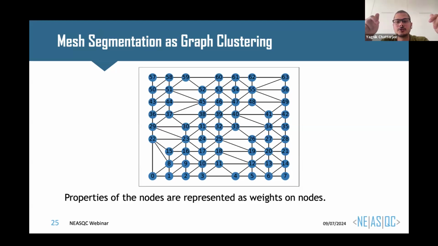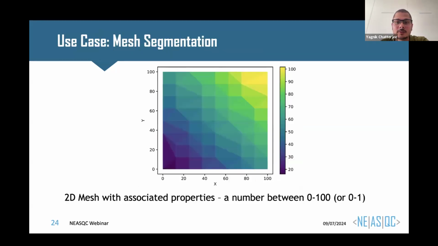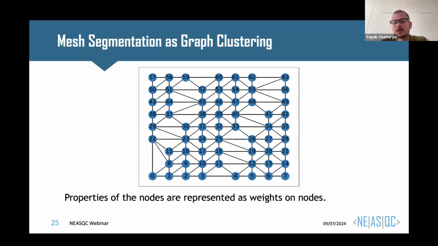So you put node weights that are equal to the property. For example, on number 63, I will put 100 because it was 100 there, and so on and so forth. I will just put the value of the property on the nodes, and now it becomes a weighted graph problem.